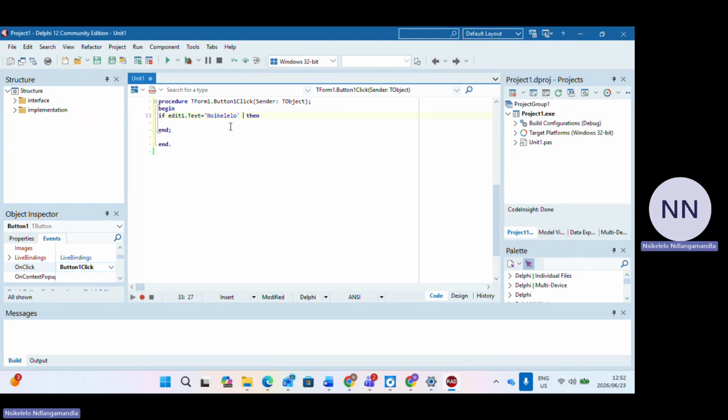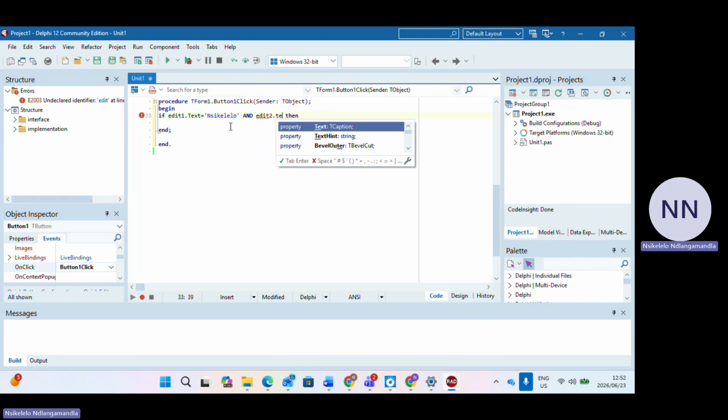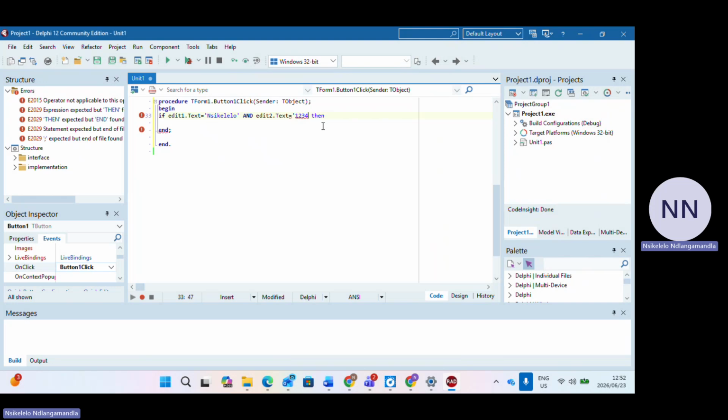So if the username is Tsigalelo and edit 2 dot text is equal to 1 2 3 4. So if the username is Tsigalelo and the password is 1 2 3 4, then do this. Right, then do this. Gonna have our begin here.